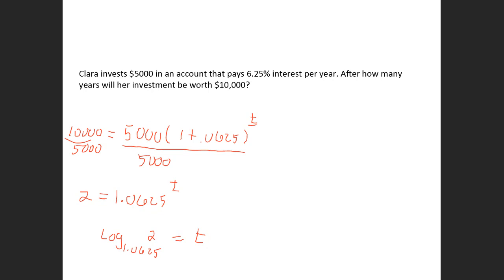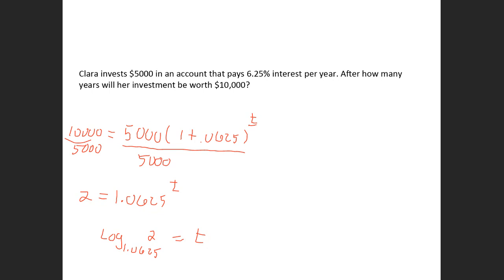Now I will tell you, I can kind of estimate what the answer is going to be, because I learned way back when I was taking a class in economics. One of my teachers said that if you have an interest rate of 7% for 7 years, your money is going to double. Well, this is less than 7%, and I'm trying to double it. So it's going to take a little bit more than 7 years to double the money here. My estimate is about 8 or 9 years.